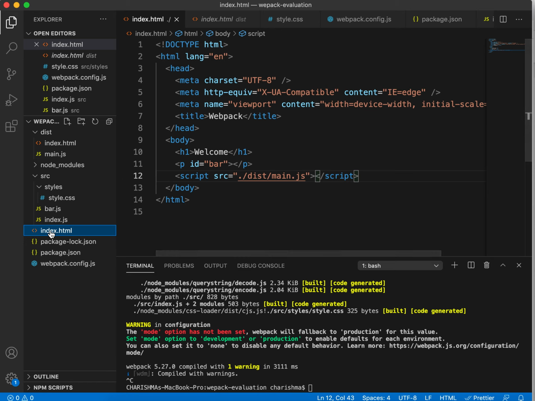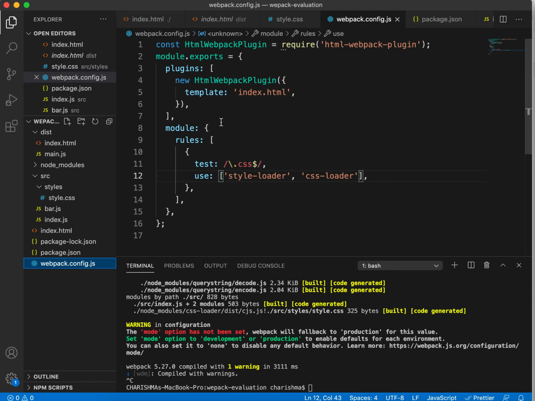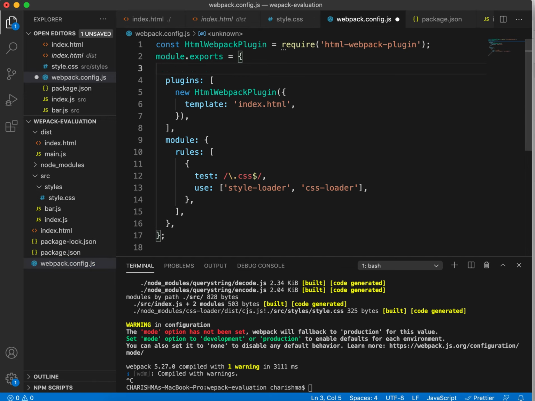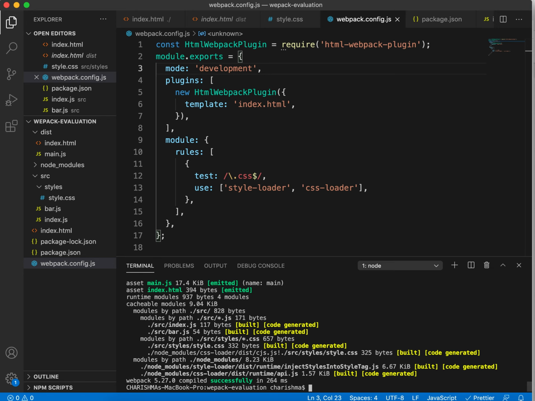We are going in production mode, but if I change, in module.exports, mode to development, comma, and then build it. Now we are in the development mode.